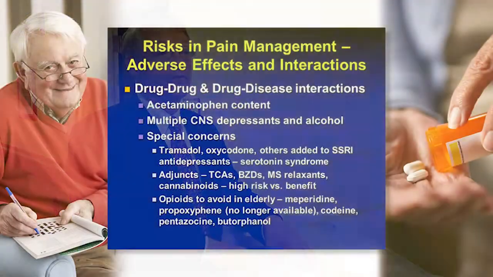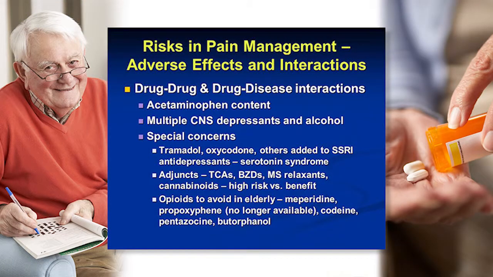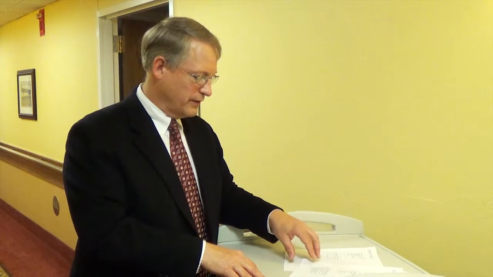One of the things that we also must recognize is the risk of using these medications with other medications. The acetaminophen content of hidden sources that we mentioned before, from cough and cold preparations, and certainly as we escalate doses of those combination products with acetaminophen already in them, we've got to recognize that as you have a scheduled combination product and then add any as-needed medications, even as simple as as-needed acetaminophen on top of it, may tip us over the edge as far as those upper level doses that we want to use.